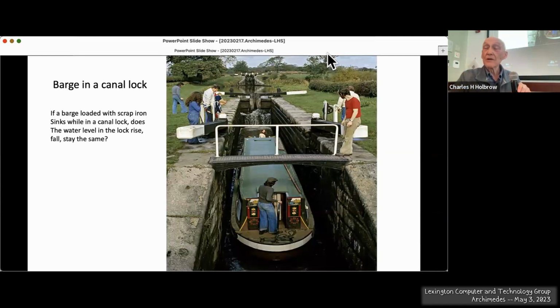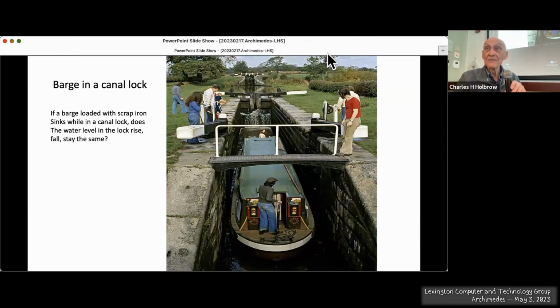What is it? 8 cubic meters. 8 tons, so it's got to be 8 tons of water. And Peter got it, 8 tons of water, and that means 8 cubic meters of water. So now you throw the iron, Superman. We lift up this cubic meter of iron and we heave it over the side, and it goes to the bottom. Now, how much water is this cubic meter of iron displacing?